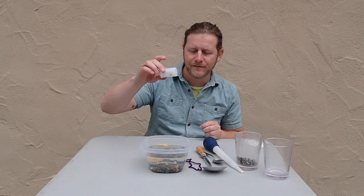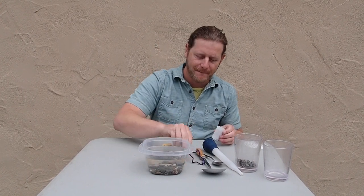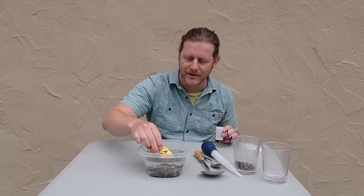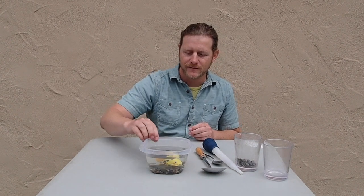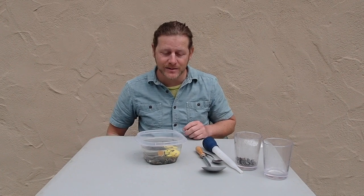And again, if you have anything that floats, maybe you have a toy at home that is a toy fish, or any other plastic toy you might have, or something around the house that floats. I'm going to use this fish because it's perfect for this activity, but again, you can use anything else that floats that you might have at your house. I'm going to put this little fish in the river, and you can see that the little fish is swimming around just fine. It's not scraping against the bottom. It has plenty of water to move around and swim. And that's because there's a lot of water right now in our San Lorenzo River.